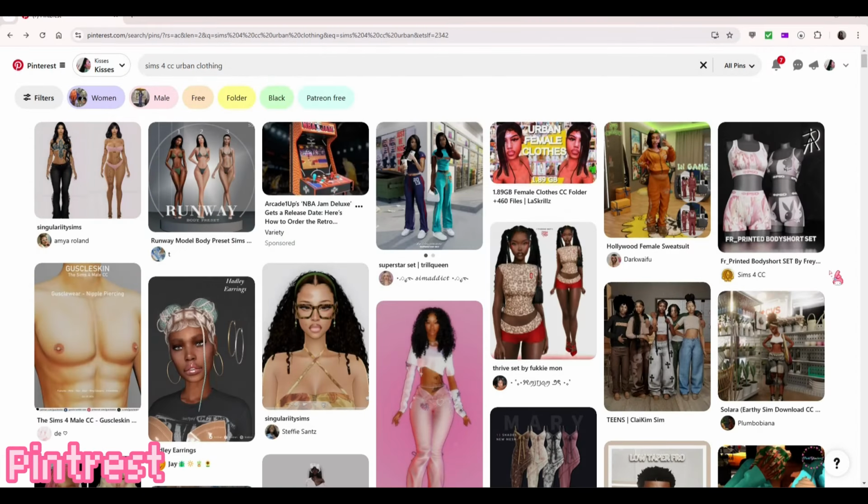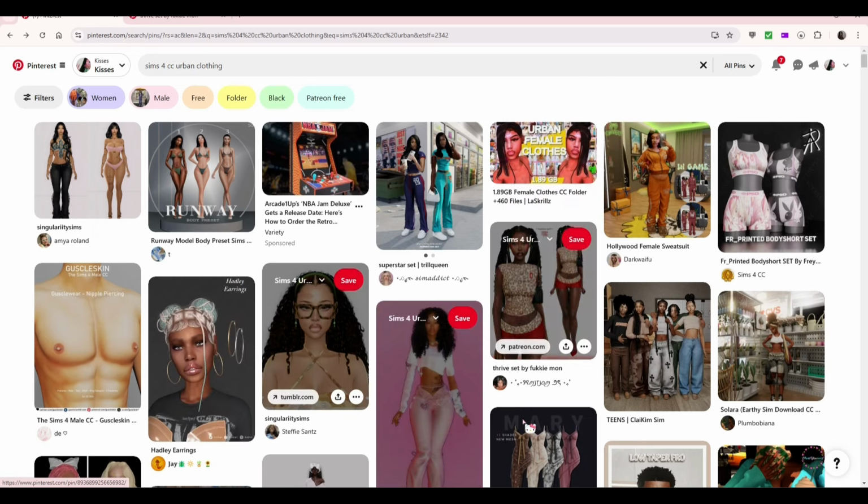So my goal is that I want to find CC that I can download. I know a lot of CC that's on Pinterest, you have to pay for the subscription and all this blah blah blah, but if I can find CC that I don't have to pay for, that's what I'm looking for. Because like I said, the whole paying for subscriptions, if I really really want some CC, I'll do that off camera, but while I'm recording, I'm not gonna pay for nothing. So we gonna see what we can get.